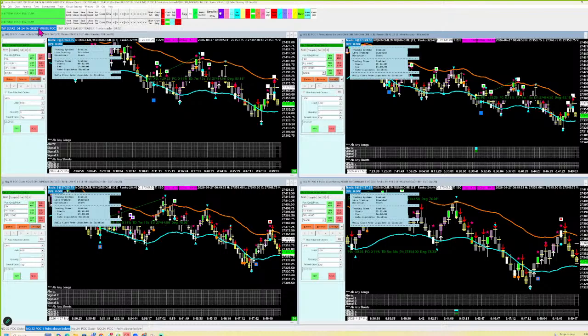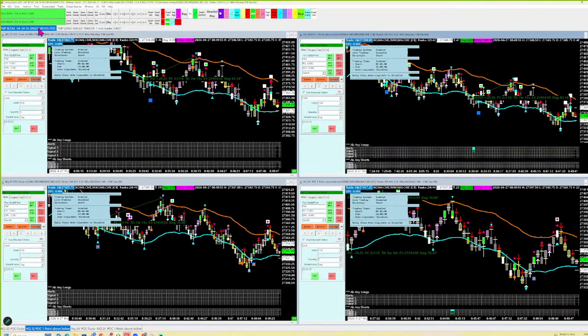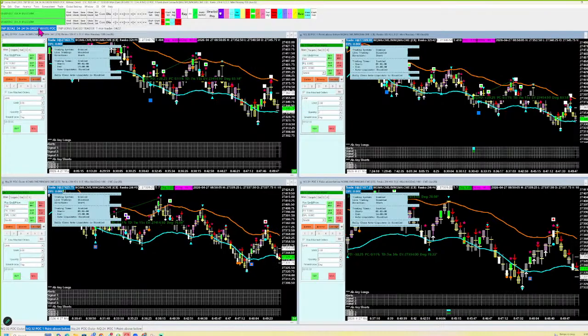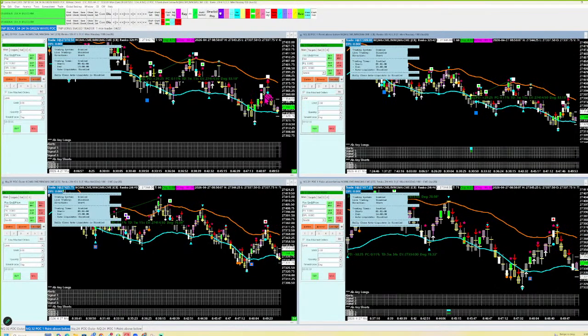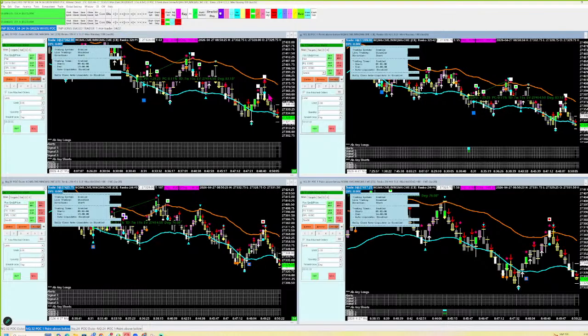And you will see that it does not catch every turn. This is designed specifically to take fewer, better trades. Okay. If I had this set to mid, it would have taken this short right here. And what we'll have to adapt is, to trend day down, you will have to set it to mid to catch the turns. The danger of that is you got to turn it off on the V. When we go supernova or parabolic, you got to turn the mid off on the shorts. And I will do my best to guide everybody through that.